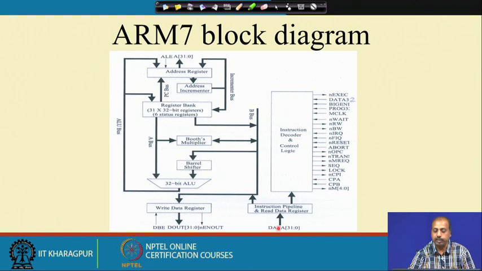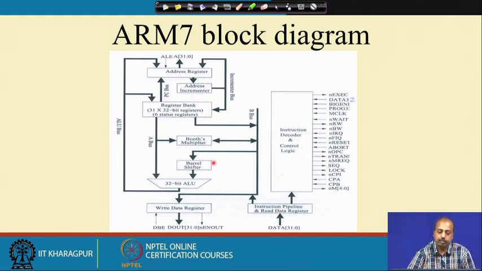Similarly, if you are trying to read something from the memory, then it comes to this instruction pipeline as well as the read data register. We will explore this instruction pipeline part later, but essentially, in the case of the 8085 or 8051, we have a single instruction register where the instruction opcode comes in, but here it is a more pipelined stage. So, there will be a number of pipeline stages for the operation. And this read data register is used if you are reading data from the program memory, so it will come into this.